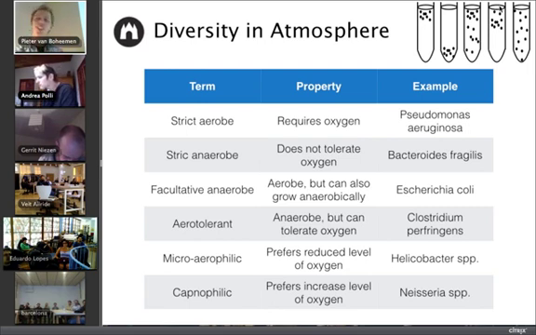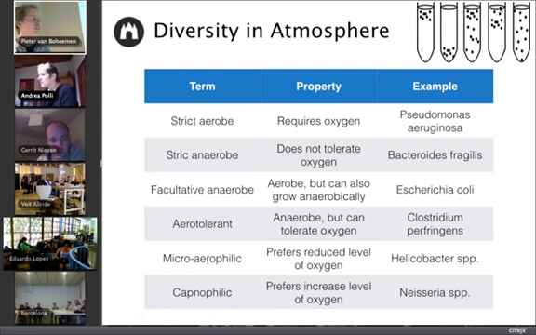But then there's also another category, which is the facultative anaerobic organism. That one can actually choose. It likes to be in oxygen presence, but if it's not there, it can also grow. So then you would see in your tube cells everywhere on the top and also somewhere in the bottom of your tube.